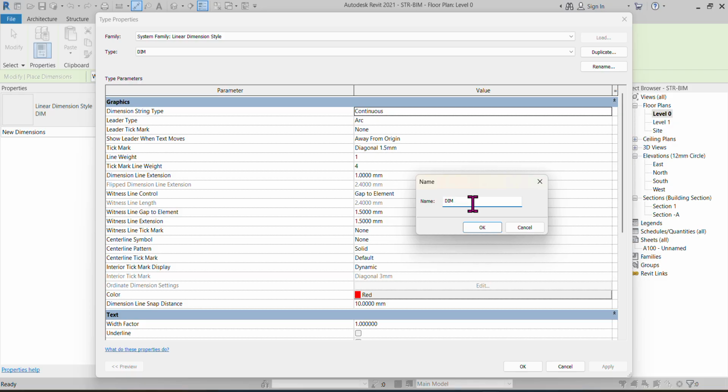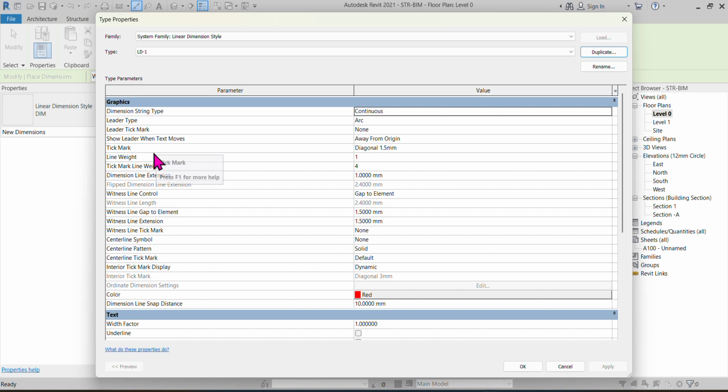Here I can choose the name linear dimension, or you can just type LD1. Okay. Here you can find out the graphic styles. Okay.